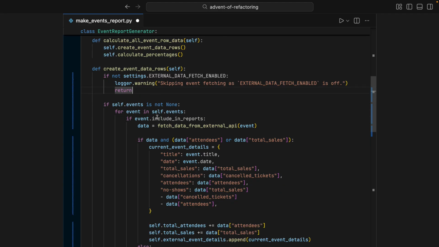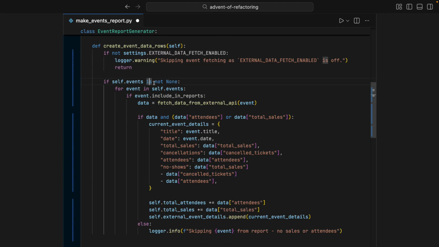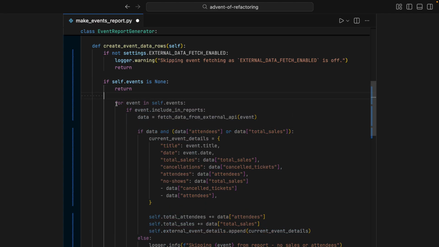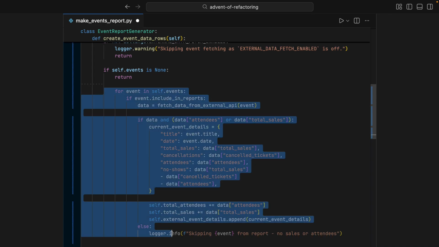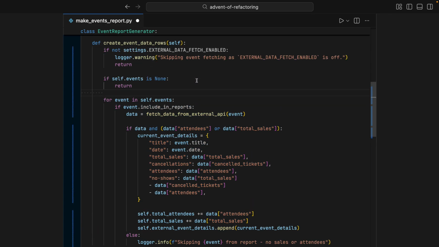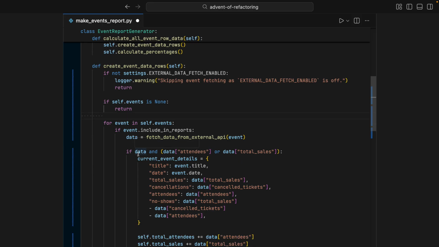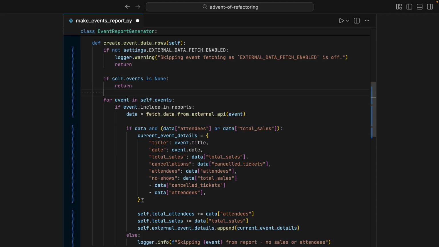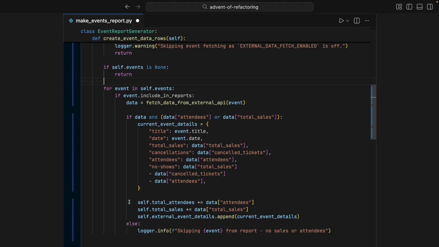We can do the same for other things as well. So like this, if events is none, return. Don't need to bother with the whole rest of the function at that point. So let's grab all of that and shift tab, bring it in another level. So we can now go through this type of thing here, and it's very easy to shift the whole function to make it further and further left, which is usually a good thing. Code, like politics, is best if we can avoid the far right.